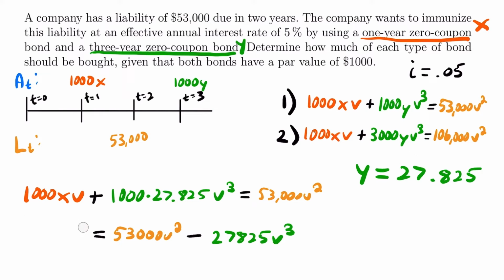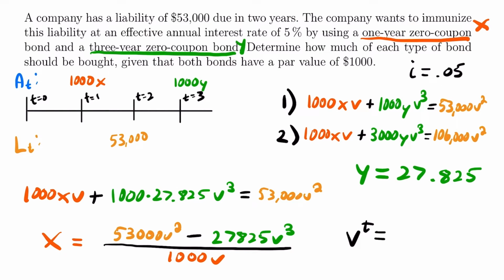And so if we do that, I'm just going to erase this and write x, and then I'm going to erase this, and we'll say that x is equal to these two terms divided by 1000v. All right, now I'm not going to go through the same process of reducing all of these terms. Just remember that v to the power of t is equal to 1 divided by 1.05 to the power of t. And so remembering that, you can plug this expression into your calculator, and if you do that, you will find that x is equal to 25.238 and some more decimals. So that is what x is equal to.